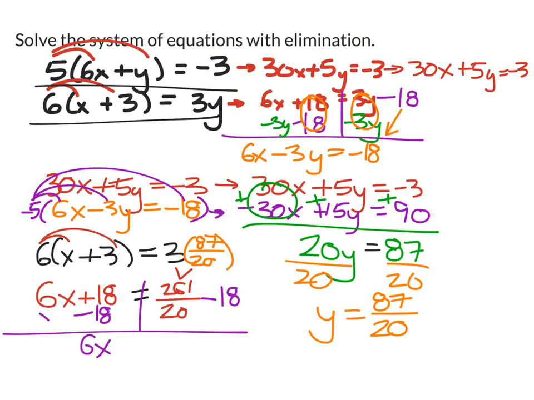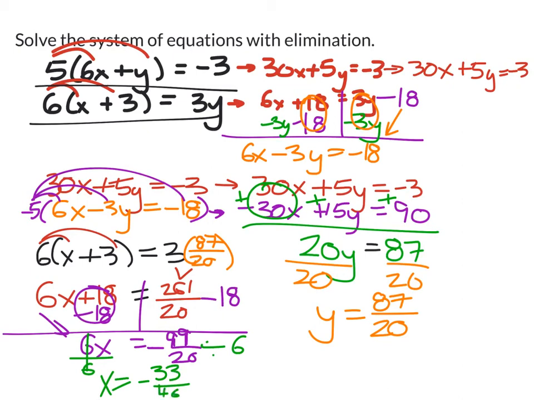So now I got 6x, which I dropped here, and this zeroes out, equals 261/20 minus 18 in my calculator gives me negative 99/20. So it's still, I don't know, still doesn't look too pretty, but maybe a little bit better. It's negative 99/20. Well, the last thing we got to do on this is divide both sides by 6. And again, I would just use calculator to do this to make that coefficient 1. And I get x equals negative 99/20 divided by 6, which is negative 33/40. So we have the two answers right there. That's a 40 right there.